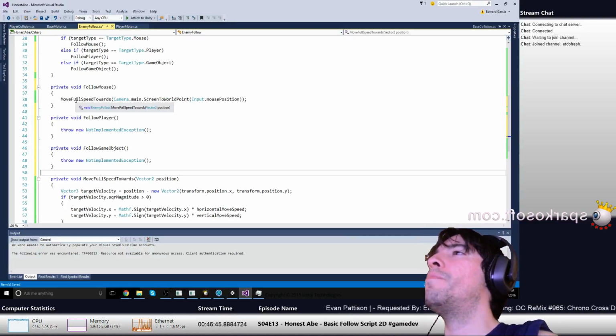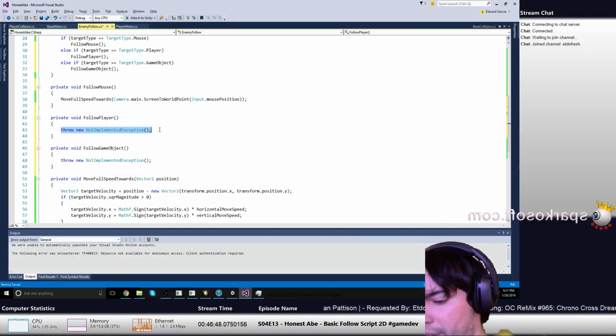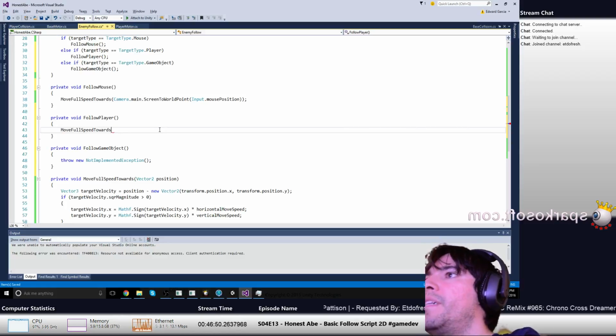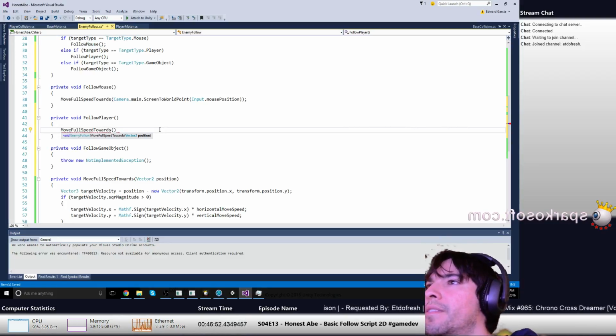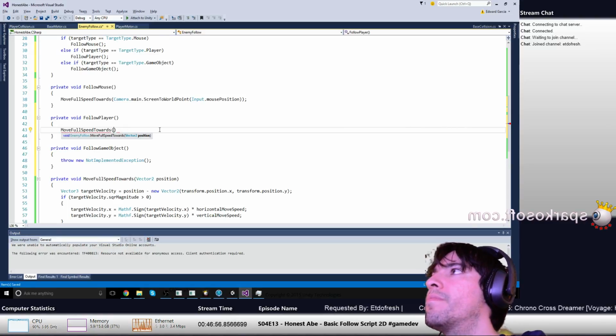Alright, cool. So follow mouse, move full speed towards, towards player.